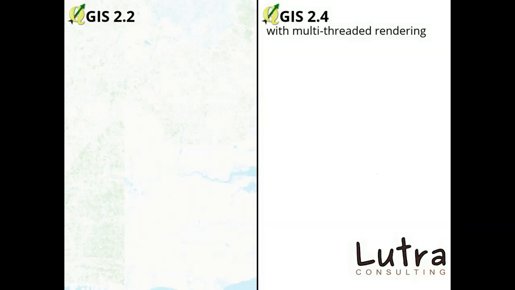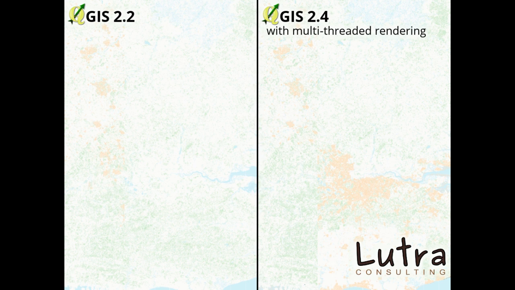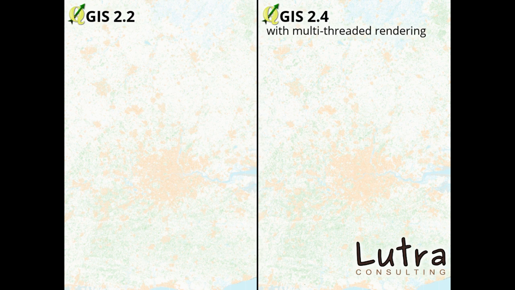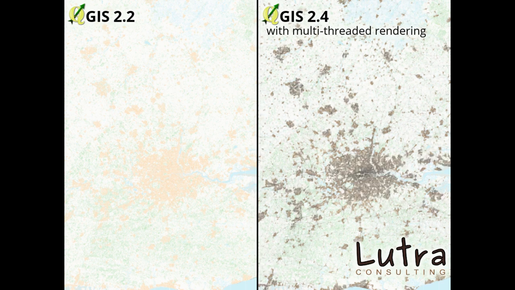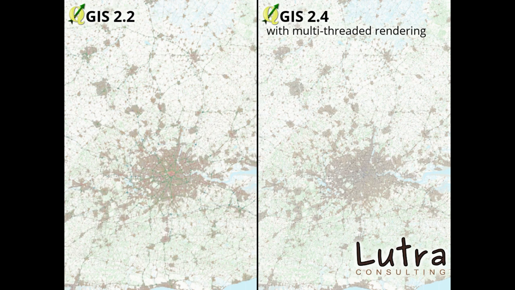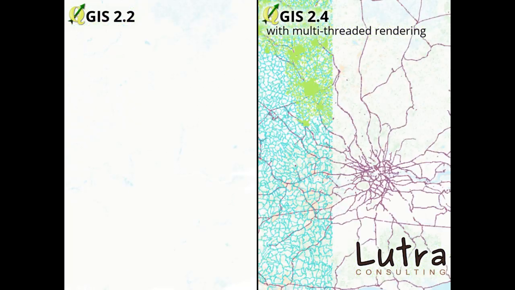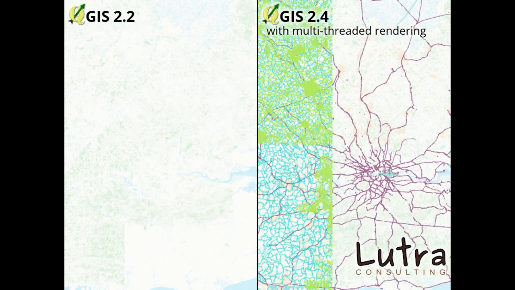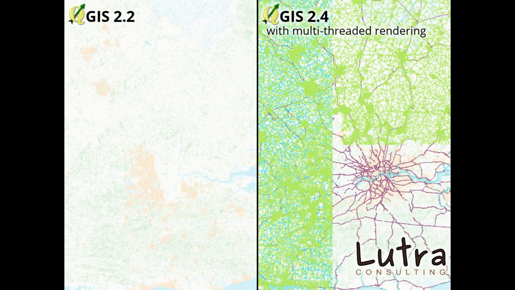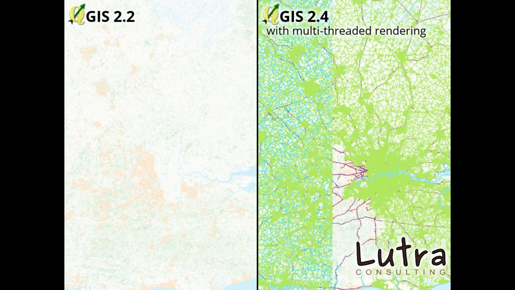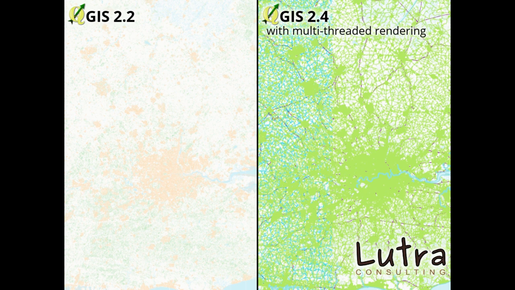Here we compare the time taken to render the whole dataset. Due to the complexity of the style assigned to the layers, there is only a 3.1 second or a 16% reduction in render time. Here is the same dataset with a simplified style. Here the render is quicker with a reduction of 8.3 seconds or 49%.